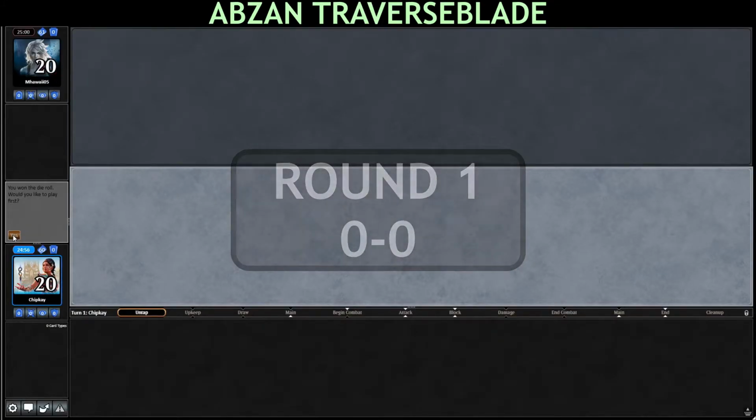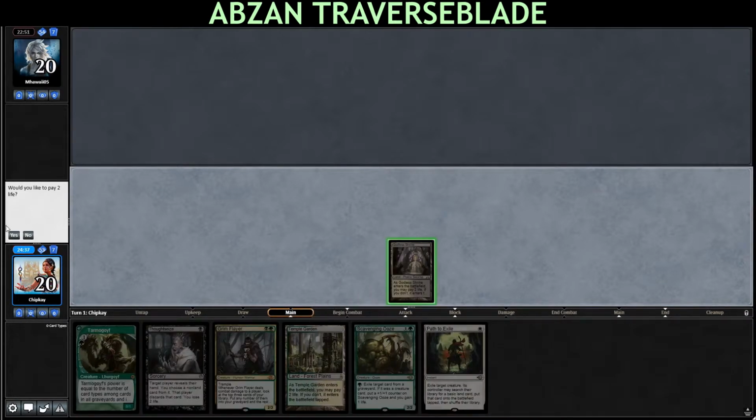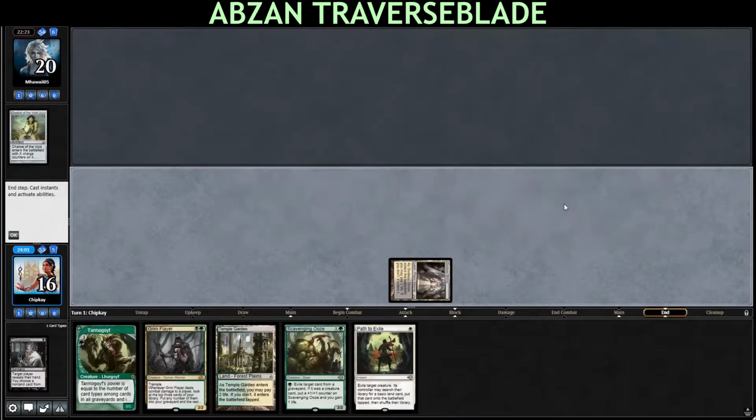Alright, we win the die roll, so yes, we're going to go first. This hand is fine, we're going to keep. Okay, our opponent finally passes to us, so we're going to go Godless Shrine, pay 2 life, and Thoughtseize them. Ooh, okay. So Eldrazi Tron, what are we afraid of? I think we take Chalice here, and we'll just pass the turn.